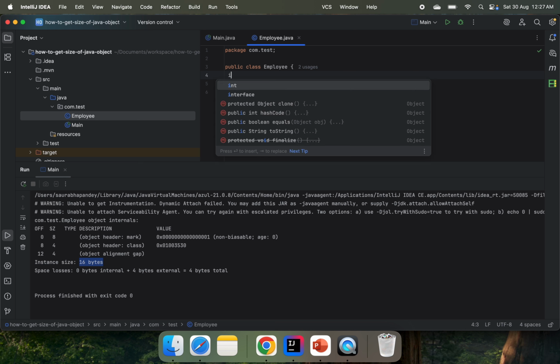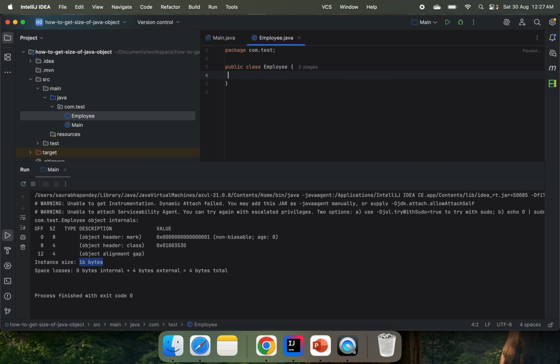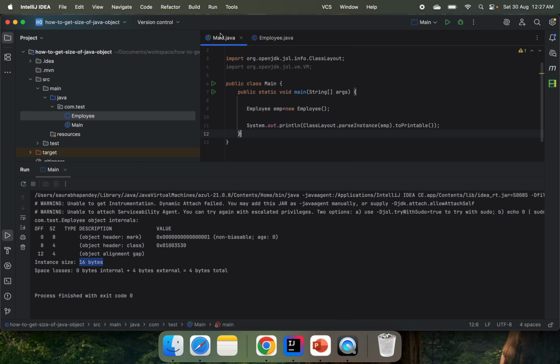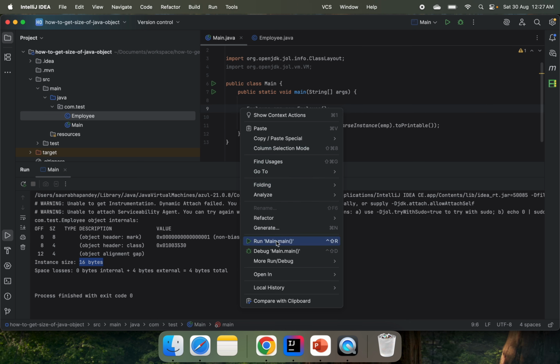Now we'll create one variable inside that. Let's say we are creating a long variable. As of now, I'm not giving any value. So now this is not an empty class. Now it is a class which has one field. Let's see what the size would be now.